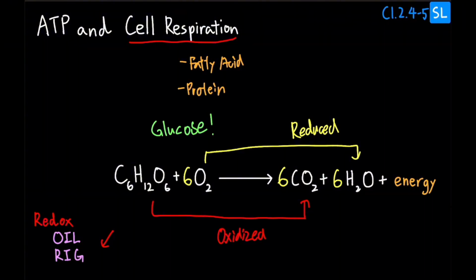But when this reaction occurs, you can see that there's extra energy produced. You're breaking down this big glucose molecule, and when you're breaking down big molecules, you get extra energy out of it. And we'll be looking at how this energy is created through ATP and the steps that will follow, which includes glycolysis and the stuff on the other slides. So exciting.